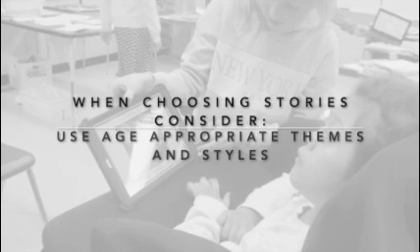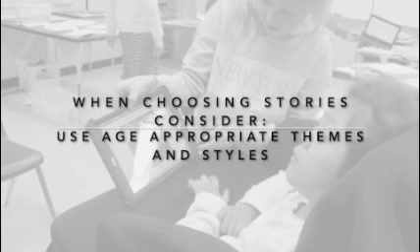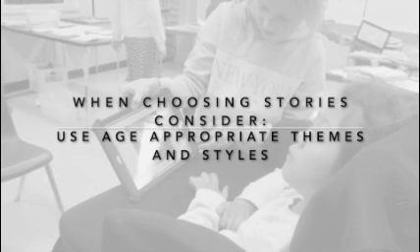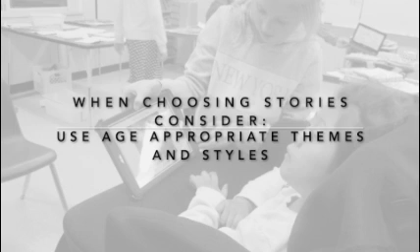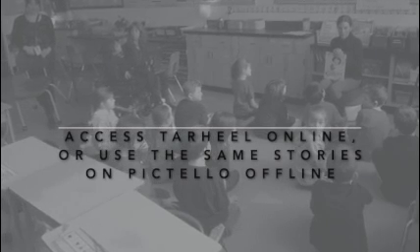Tarheel Reader can be used to connect your student with the classroom curriculum. Let's look at a few more tips and ideas for using Tarheel Reader. Remember to look for age-appropriate content and themes. For example, a grade 10 student learning about Canada might be more interested in a factual book, while a kindergarten student might be drawn to Canada, Canada, What Do You See?, which is based on the Eric Carle book, Brown Bear, Brown Bear.